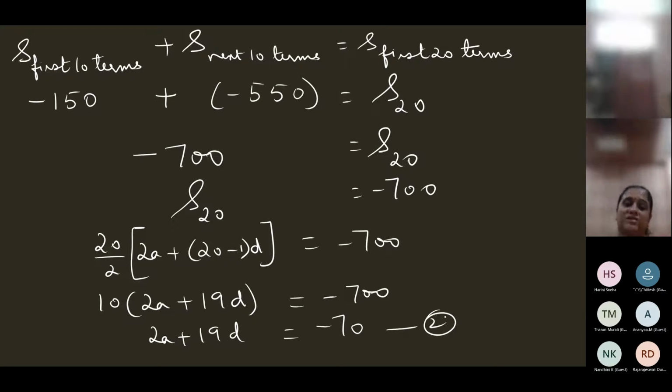So you can also do it like this. The second equation can also be generated like this. Make a note of it. Now you can solve the two equations and get the values of a and d, children. Please make a note. So now you know how to proceed. You'll have to solve these two equations and find the values of a and d. You'll get the same.